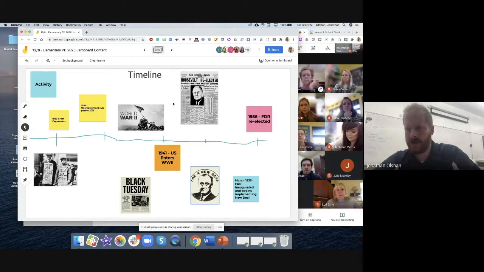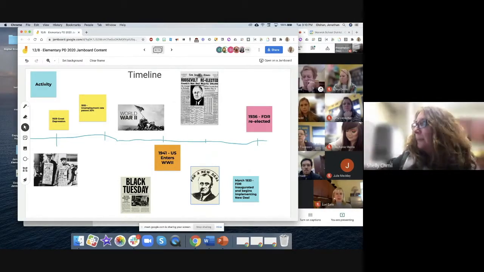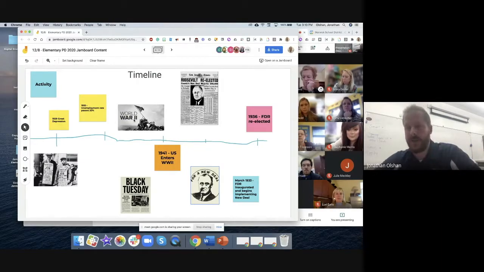Yeah, and keep in mind, you can use timelines in so many different subject areas. Whether you do it for books too, yeah. Yep. So we threw in images and sticky notes and said put them in order. I mean, you could just leave it blank and tell the kids create a timeline, and they can go to town and say, hey, the start of this is the Great Depression. The end of it, maybe let's say, is 1941. We used images from the Google search in the image option there. But yeah, you can do it a lot of different ways.